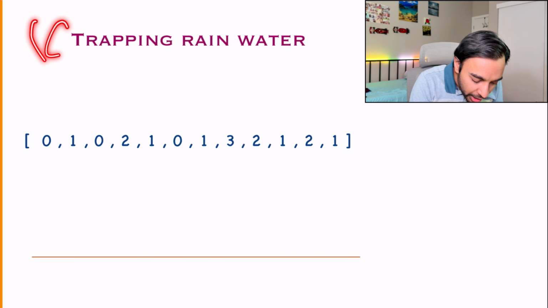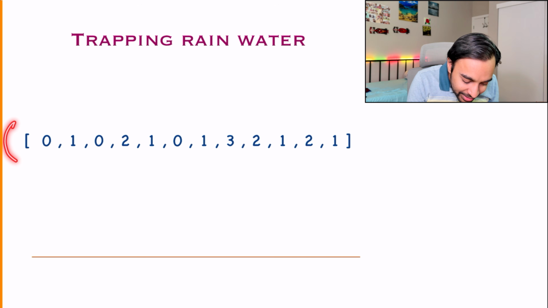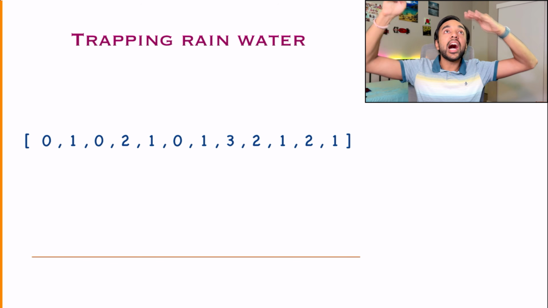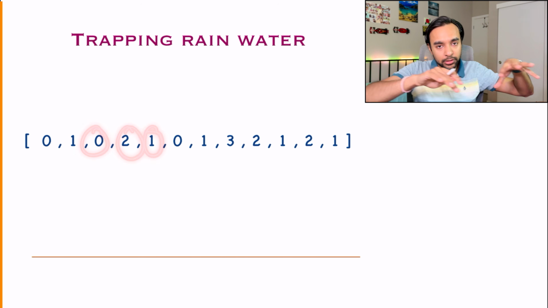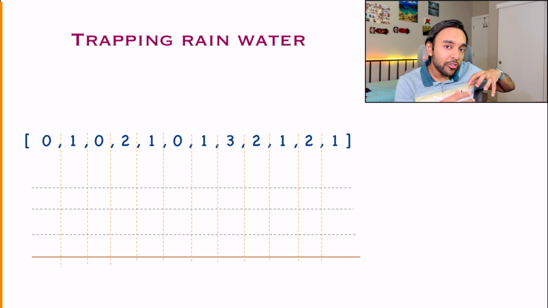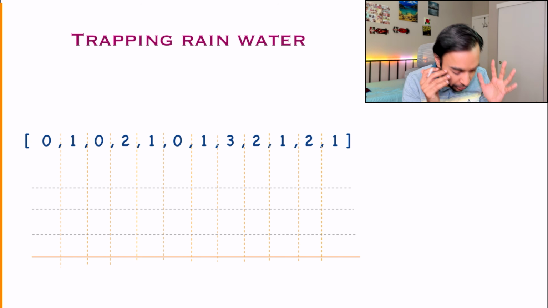The problem I'm talking about is called trapping rainwater. Over here, you are given a certain array, and this array is representing the height of each building. So building 1 has a height of 0, building 2 has a height of 1, then 0 again, then 2, then 1, and so on. So basically, if you try to map all of these heights on a grid, you are trying to see a horizontal section of a city.